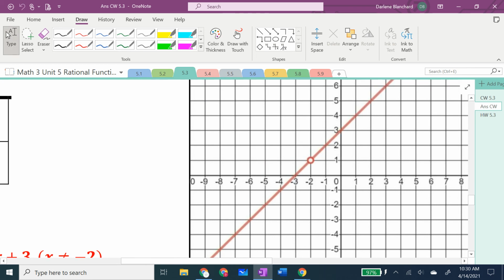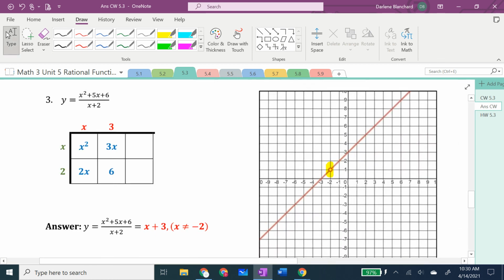Now, understand that this is telling us that one point doesn't exist. How big is that point? Technically, it takes up no size. But by you putting an open circle right there is expressing to the person reading that graph that one of the points doesn't actually exist. But other than that, you've got a graph of a line.